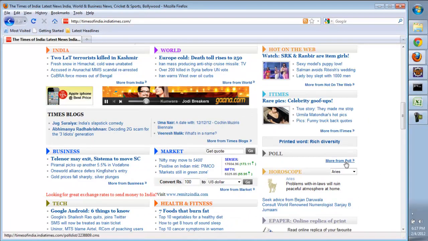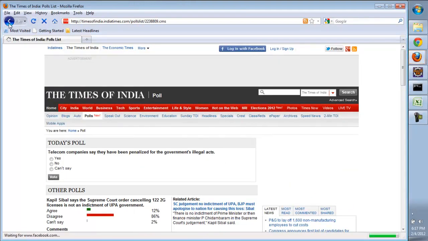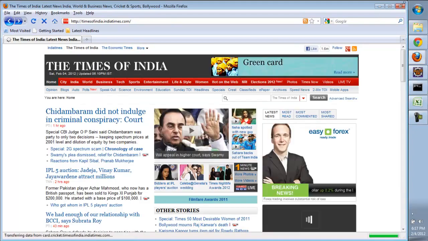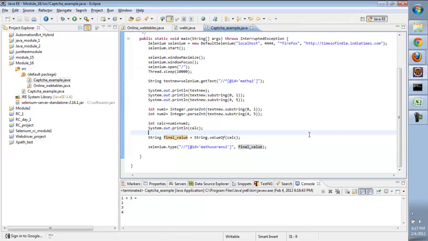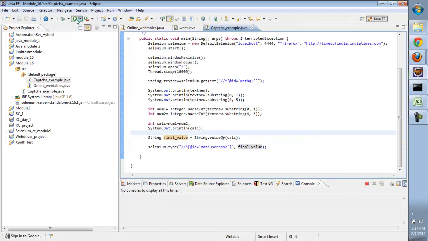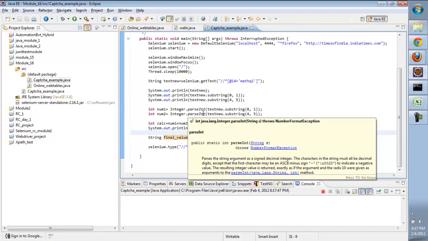Let's click on this poll. Not able to view this poll. Oh, it's taken me to the second page. Let's close it and run the script again.